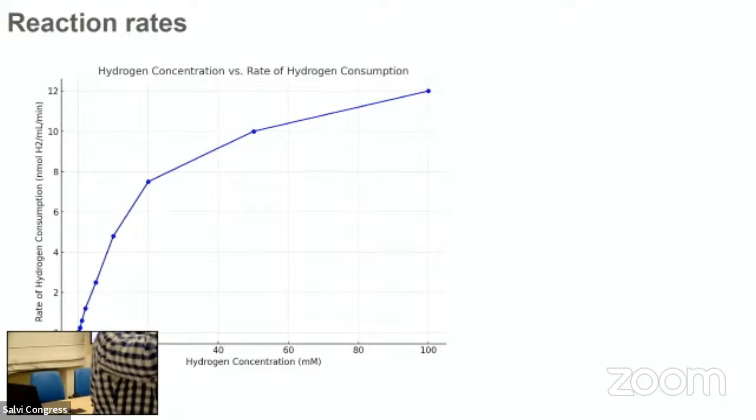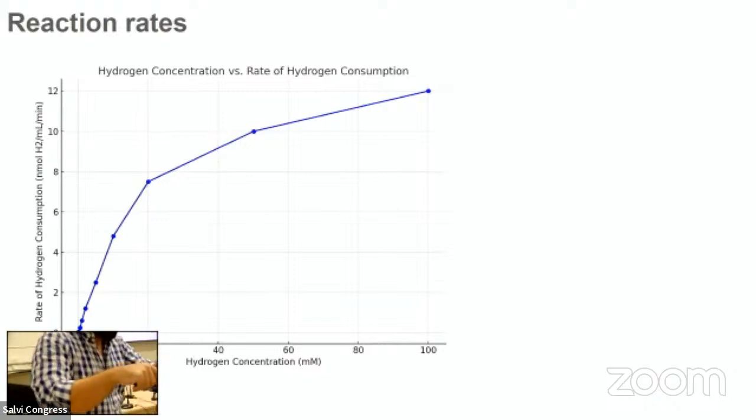Now we do this experiment of hydrogen going down over time, concentration against time, for multiple concentrations usually. And then we make a plot like this, where we have the speed at which the hydrogen is used against the concentrations. Now, different populations of microbes and different enzymes will have a different slope of this curve, right? Some of them will saturate very, very early. Some of them will saturate very, very late. Some of them will have a different shape of the curve.